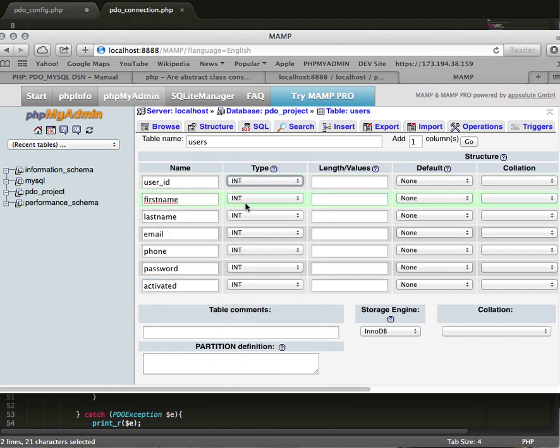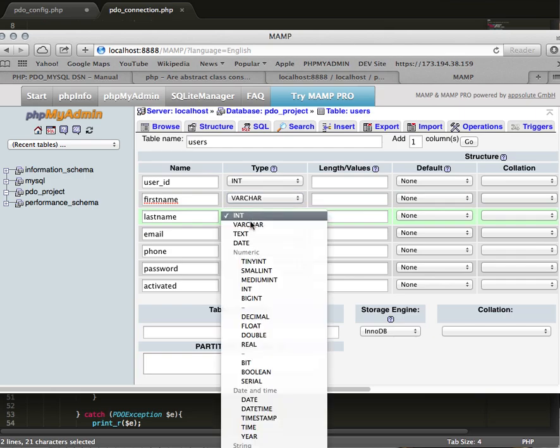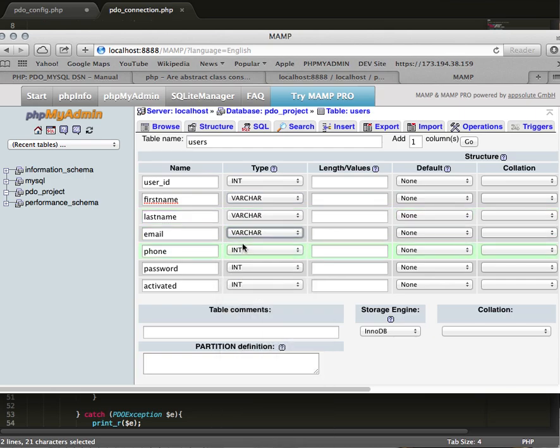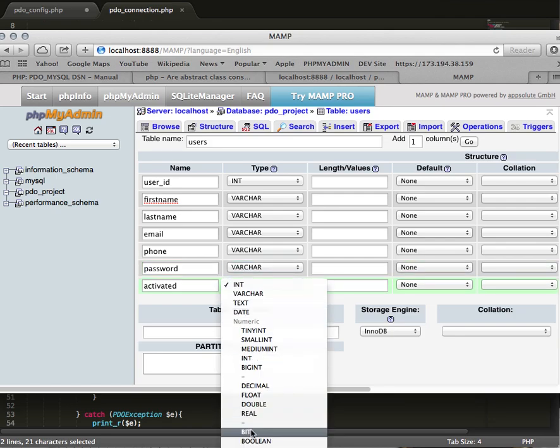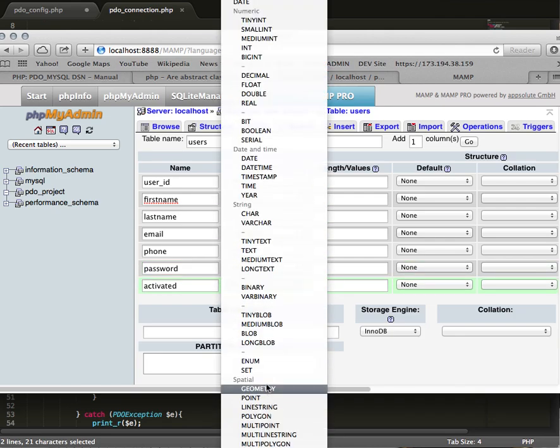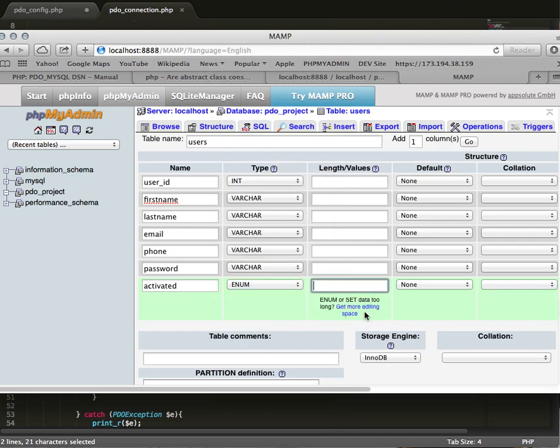Most of them are varchar. Leave the phone number. Activated would be enum, 0, 1, so we have an on and off.